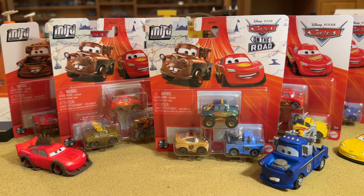Jeff Corvette came out in 2011, about 12 years before the Mini, so we can do a comparison with him. It's just wild how fast the Mini Racers are coming out, especially for cars on the road. It's really exciting because it gives us a taste of some of these cool characters and variants of the main characters before the 1:55 scale version, giving us something to look forward to.